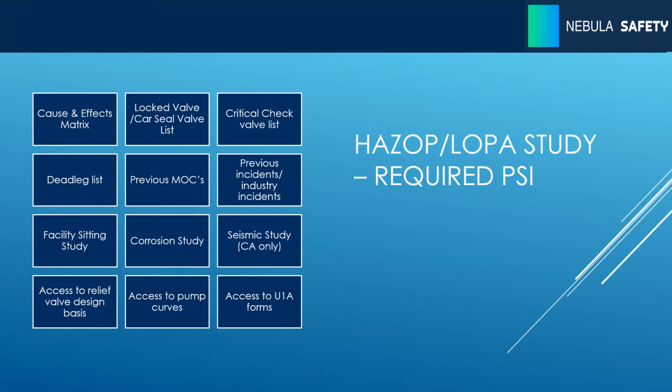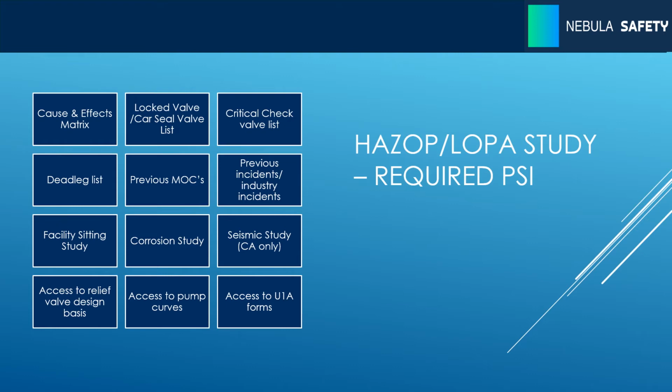So typically we're going to be looking for things like the cause and effect matrix. If you have safety instrument systems, we'd like to know at what point they trip. When they trip, what exactly do they do? Do they shut things down? Do they open block valves? Do they close safety valves? If we can know exactly what those safety systems do, well, that will go a long way into helping us ascertain what the likelihood of that event making it all the way to the worst case would be.